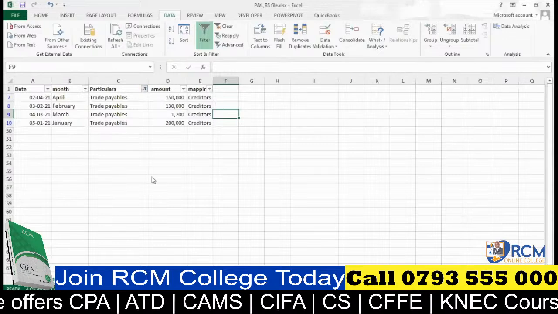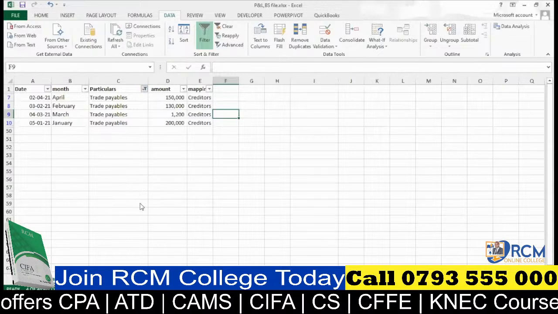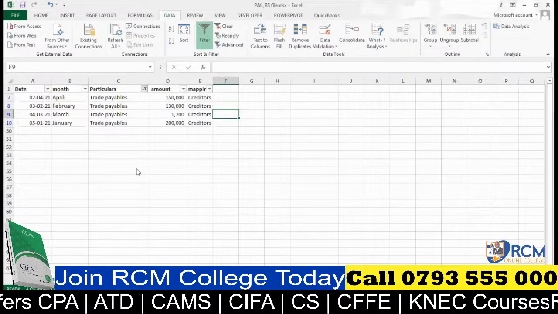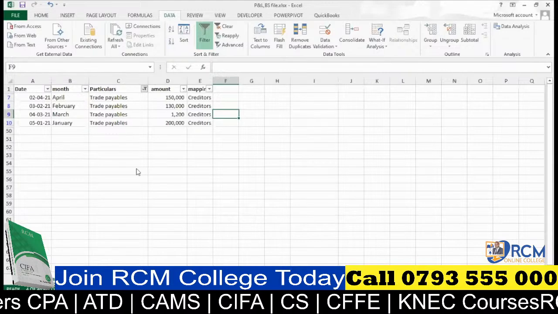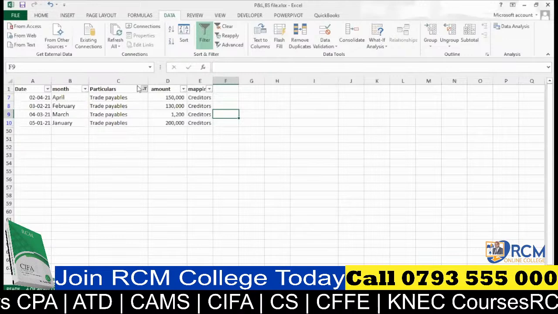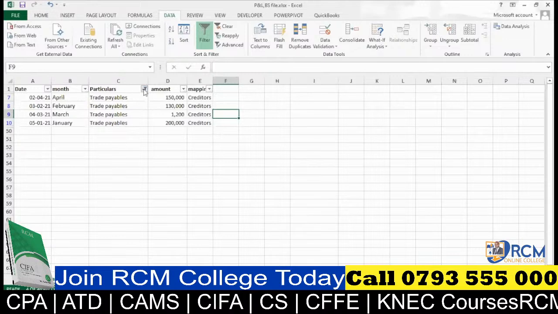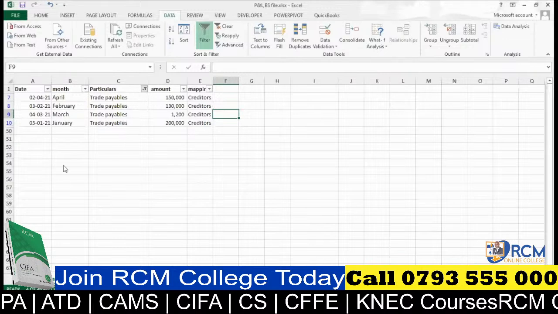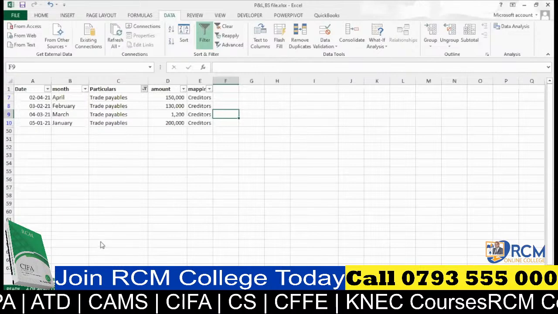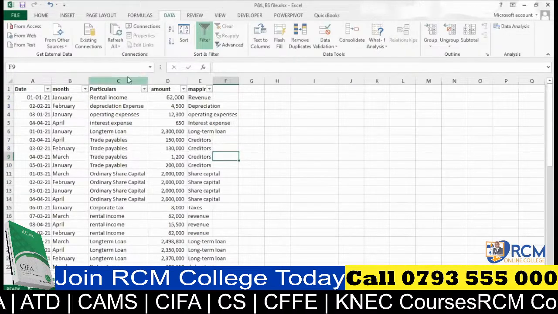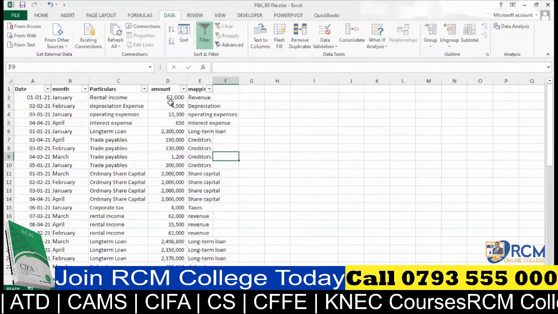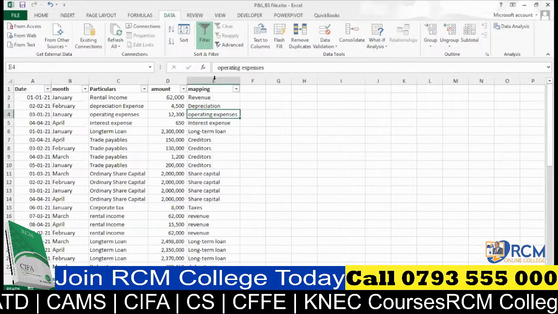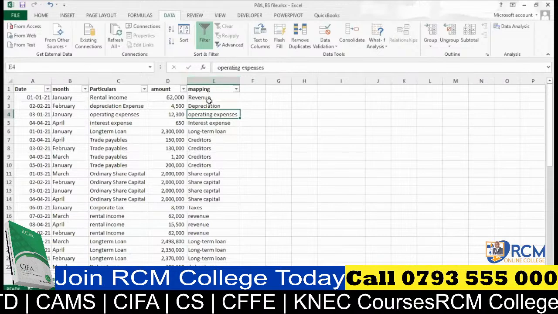So if, let's say, I was doing my mapping, but in the process, somebody interrupted me, so I don't know the items that I have mapped and those that I have not mapped. How will I identify this? It is very, very simple. I simply move to column C, click the filter key that we placed there, select all. If I select all, I will be able to see that any item that I've not mapped in column B or in column E will not be reflected. Any item that has not been mapped will not appear in column E.